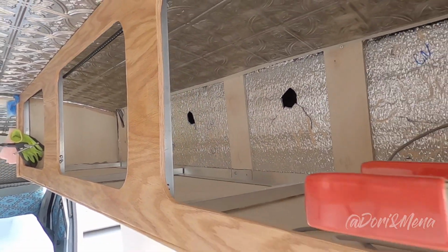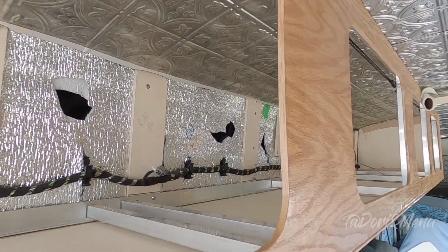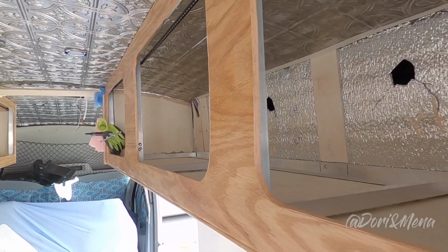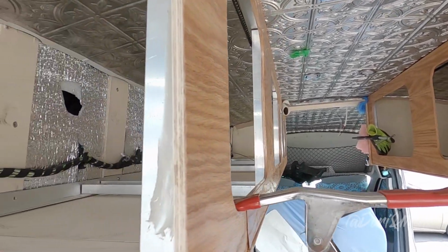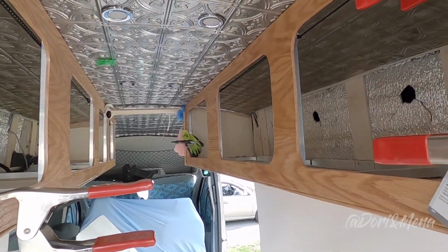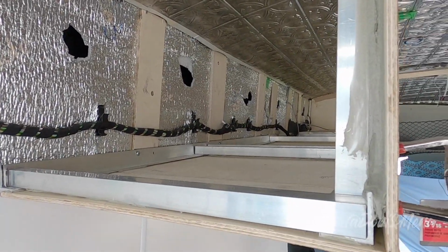Now, don't look at the inside of our cabinets right now. We still don't know what we're gonna do to pretty up the insides. That's gonna be details for later. For now, we're trying to get these cabinets done. The cabinets have been quite time consuming, but we're very, very happy with the result. And they're super light. It gives us a lot of space for storage.